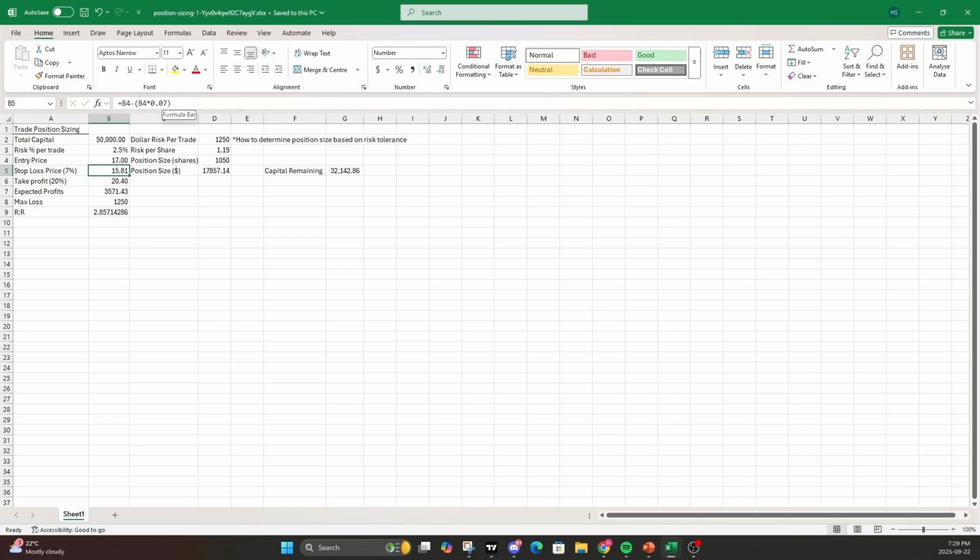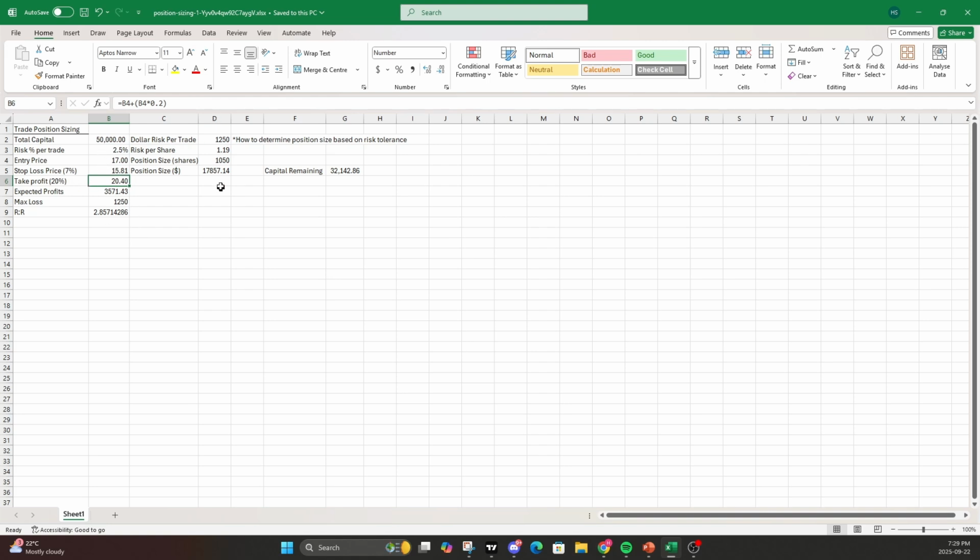Again, 7%, 8%. If it's even less, the better. Like if the 21 day is kind of floating at a 5% stop loss, that would be an even better move. You can put 5% there. But whatever your stop loss is, you can put it at that percent. But I have a standard set at that 7%, and then I have a standard take profit at 20%. But you can also adjust that as well, depending on what the chart is telling you, depending on what your expectation for profits are. If it's a really good setup and it's giving you that move, then you can put a higher take profit there as well.